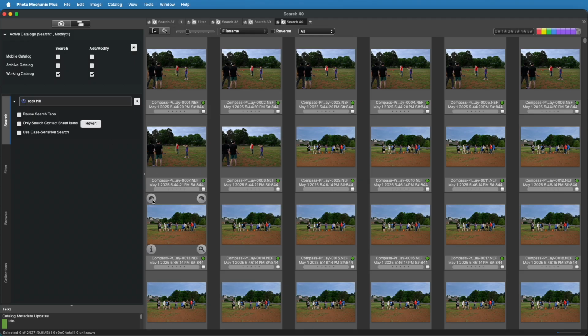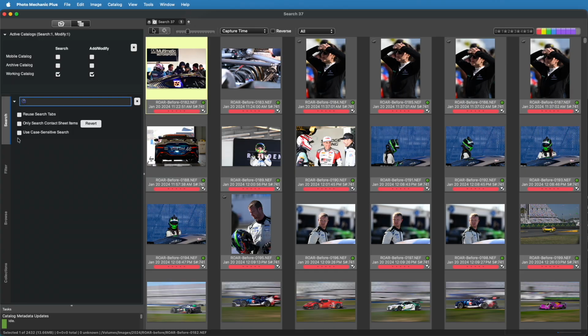And of course, these may be in different folders and for different photo shoots or jobs. So you can narrow it down even more by actually going in and looking at those jobs. So what we're going to do is I'm going to get rid of this, get it back to all the photos, and let me get rid of some of these tabs up here.